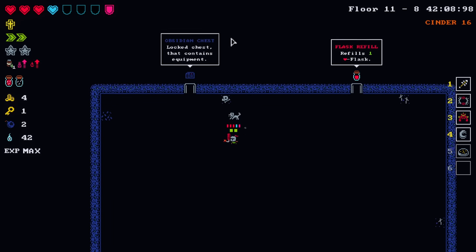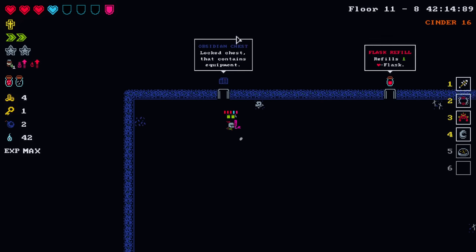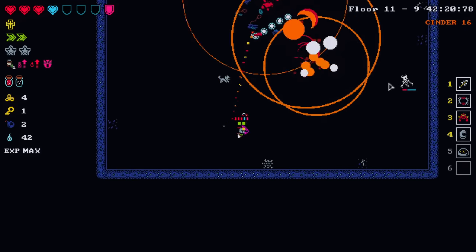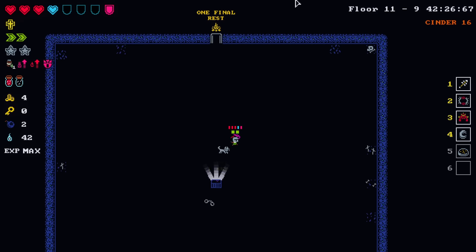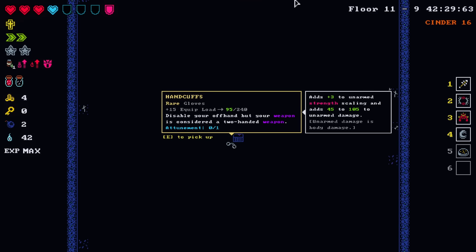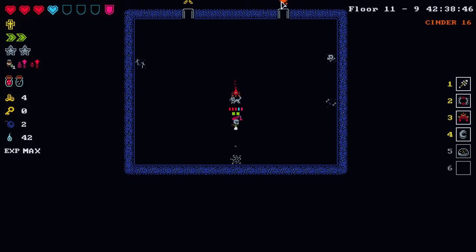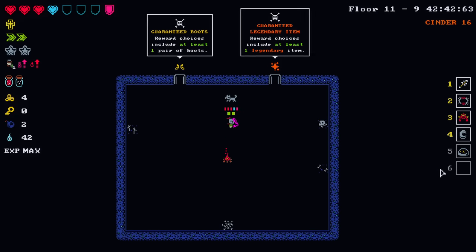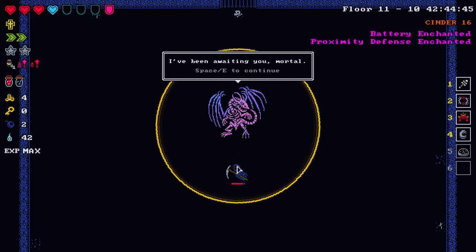Am I using a flask in combat? Like, for real? Am I using a flask in combat? Unlikely. So you are probably the guy who does wither, but maybe it's like an area of effect thing? No. Okay. I'm not feeling good about this. Fighting a new boss. Oh, and Satan's here.